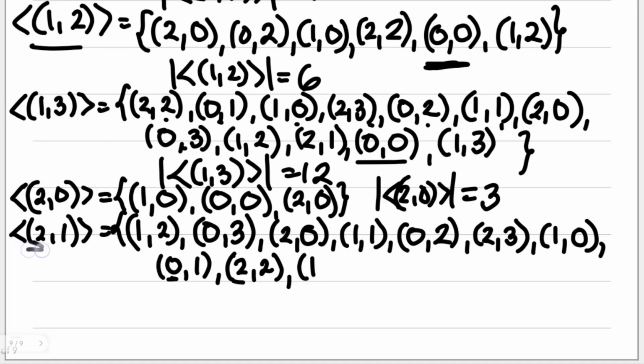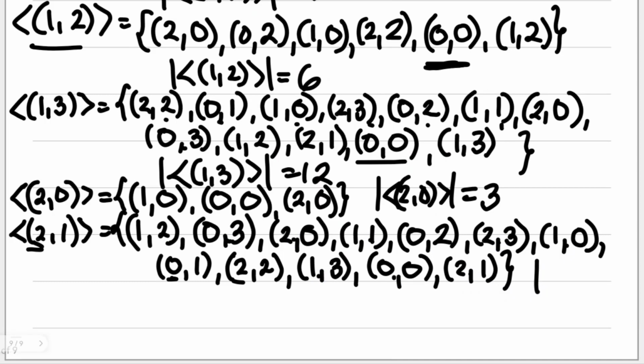2 plus 2 is 4. Under modulo 3, we have 1. And 1 plus 2 is 3. Then 2 plus 1 is 0 modulo 4. Modulo 3, 3 plus 1 is 0 modulo 4. So we have to add the remaining elements: 1, 2, 3, 4, 5, 6, 7, 8, 9, 10, 11, 12.